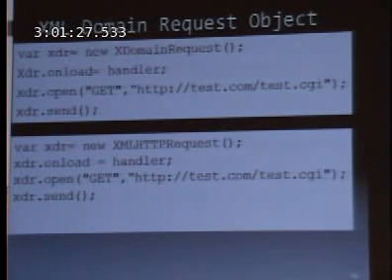The one detail is that the domain has to say in its header that it's OK for me to request content from there. But this is extremely powerful. Imagine I bring down content, and then that content goes and requests other content from any server I want. Obviously, in a mashup, for good applications, this is what you want. You want to be talking to other cool applications all over the web.